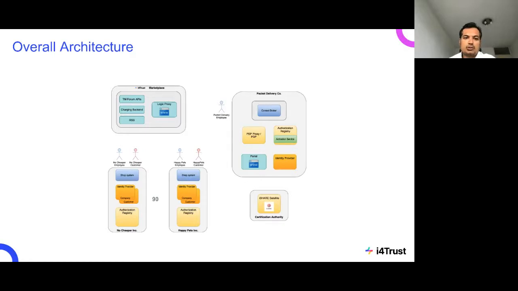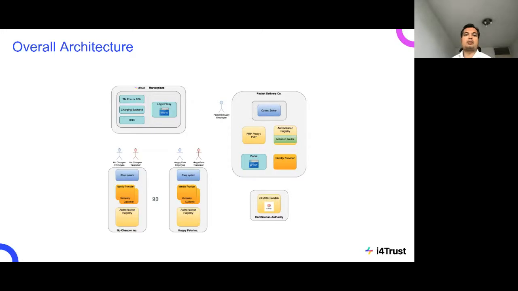They also have the e-commerce website, their identity provider, and authorization registry. Again, just to repeat myself, these components, they don't need to implement themselves necessarily, but they can. But they can also buy it from a third party completely different, right? On the right top, you see the packet delivery company, which implements a context broker, and it has also the authorization registry.